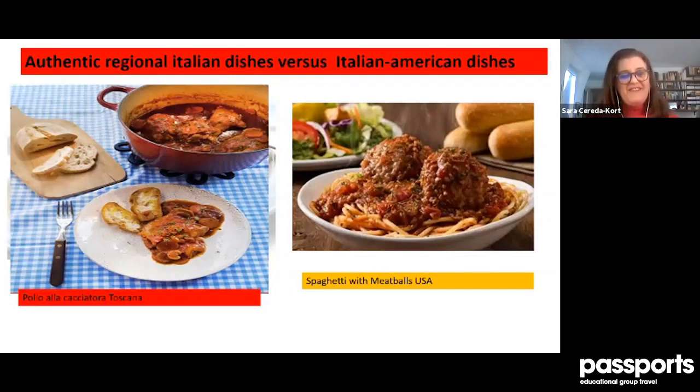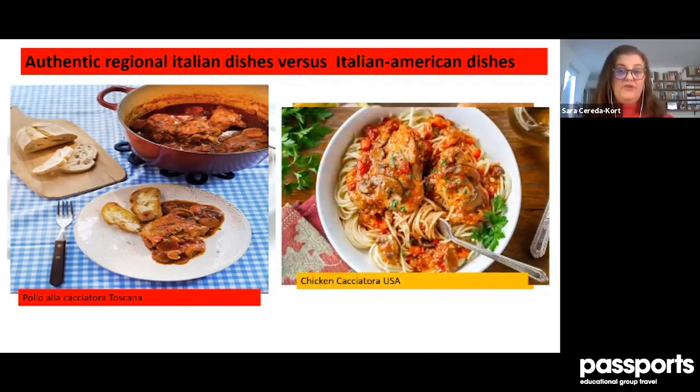And so let's go to another iconic dish, pollo alla cacciatora. Pollo is chicken, P-O-L-L-O. Cacciatora style, so with maybe some mushrooms and some herbs. If you have it served in Italy, this is the recipe from Toscana, it is just the meat that you see on a plate and a couple of pieces of bread just to dip in the sauce. Instead, a chicken cacciatora that you have maybe in the United States, I got these pictures from different United States restaurant advertising, so it's not homemade cooking. For sure you cook in a different way maybe, but this is again a big serve of pasta.